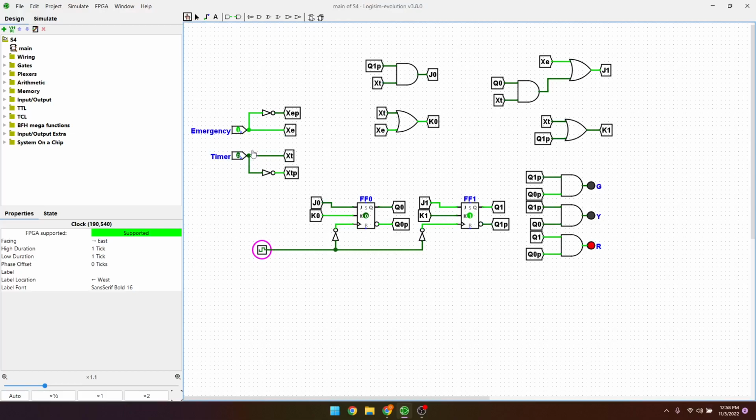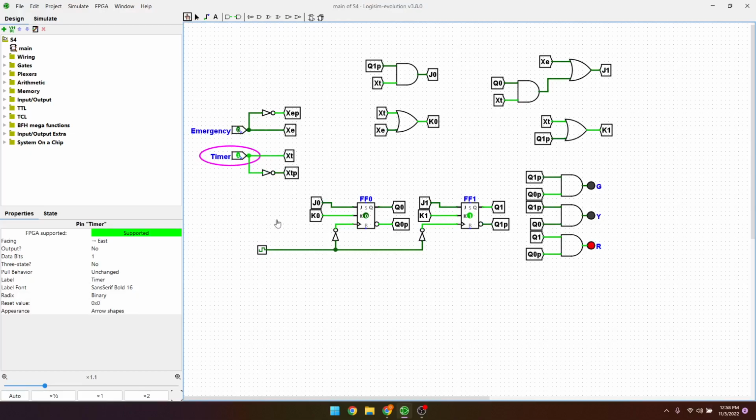But presumably these things are not synced together. The emergency and the timer, they're completely mutually exclusive. So you have to have two different sort of cues for when yellow goes to red. You can't just use the same cue. And then we can kind of go ahead and show what happens when they're both 1.